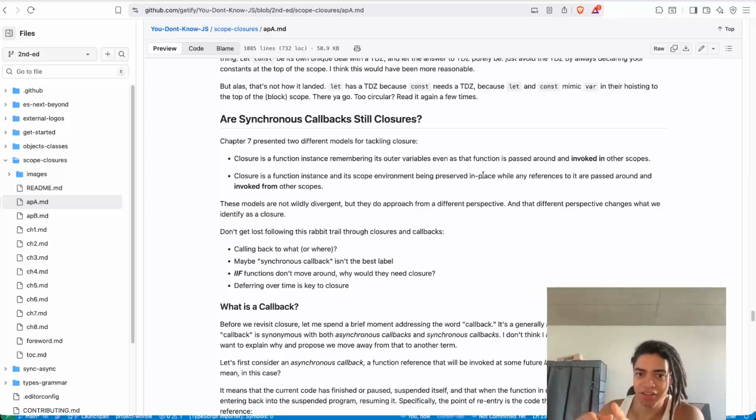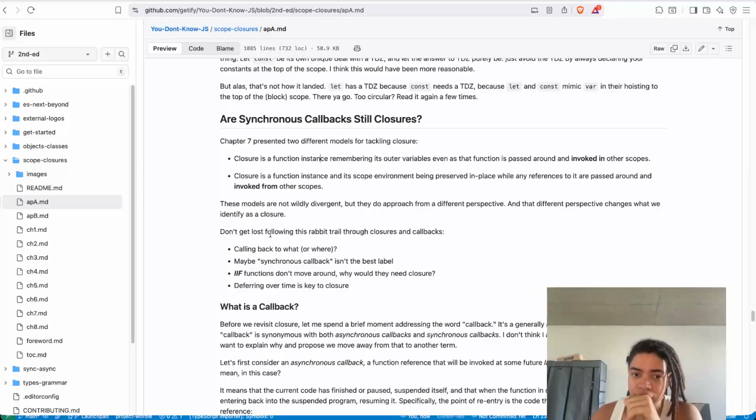It is a function instance and the scope environment being preserved while any reference to it is passed around and invoked in another scope. These two models are not widely diverged, but they do approach from a different perspective. And that different perspective changes what we identify as a closure.